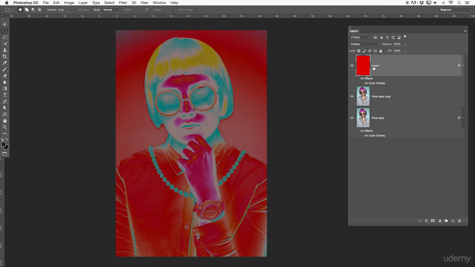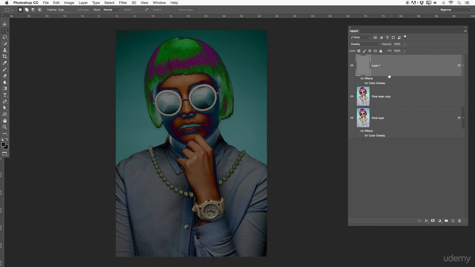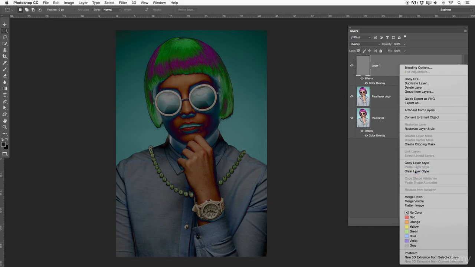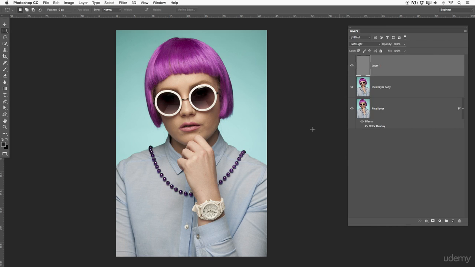So once I put this to overlay, okay, I need to have obviously the right color for this. Let's select the right color. Get out of this and right click here, the layer styles. Now you guys can see that I have just a normal gray layer. And now if I switch this all the way to soft light, it will also be applied, but you can't really see it because it's a 50% gray, and with soft light, you will not see it. There's a certain dodge and burn technique that we use in retouching. Then this comes in really, really handy.